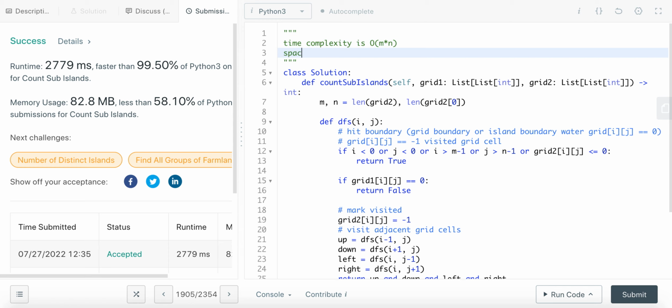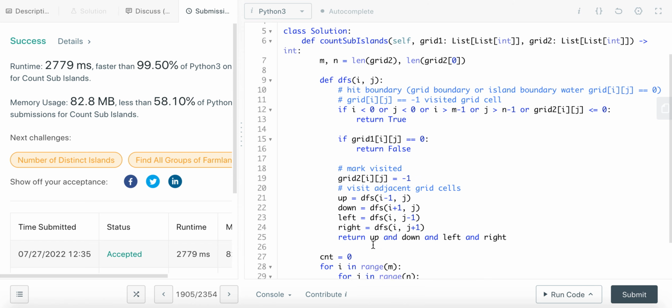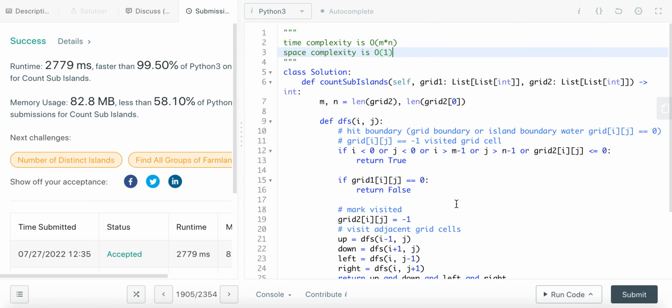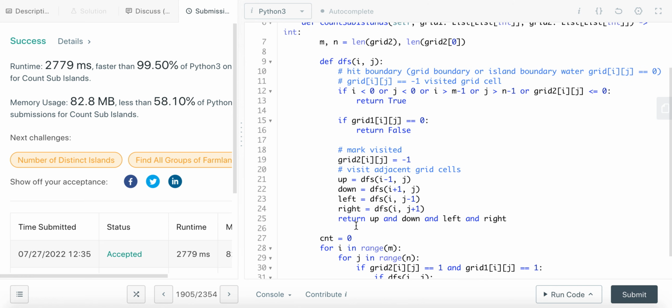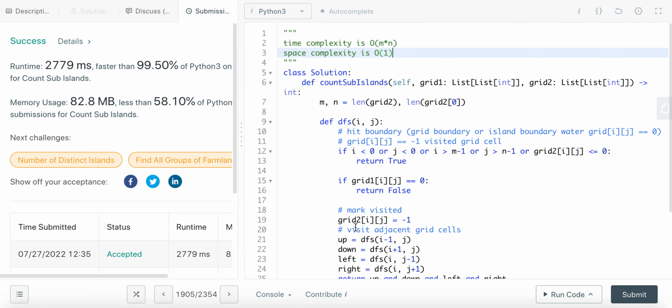And then what is the space complexity? Here it is O(1), because we keep track of the visited grid cells in grade 2 just in place by modifying the value in the original input grid without utilizing any additional data structure like a set or list. So in this case, our space complexity is simply O(1).